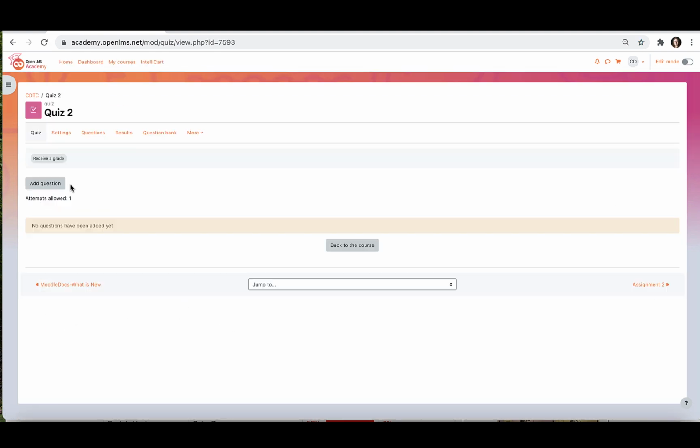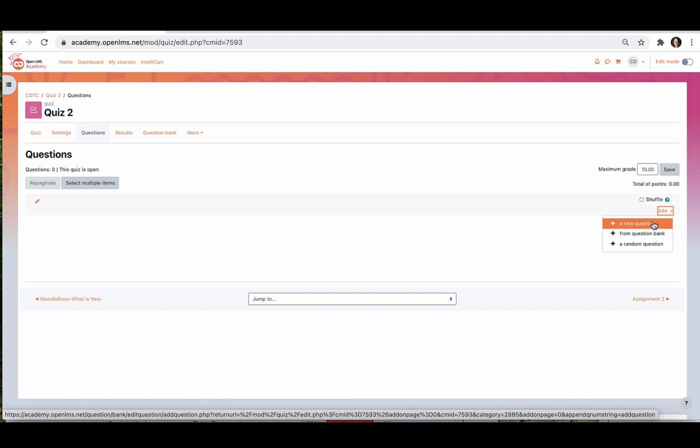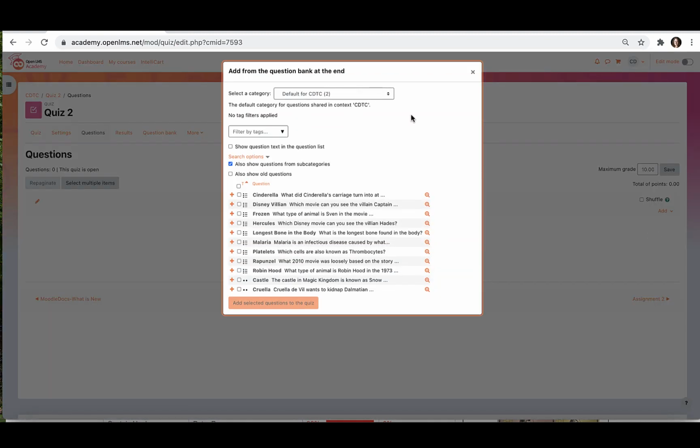And then you can now add the question. You would click Add a Question, and then you'll choose how you want to add that question. If you wanted to just add questions to your quiz itself without a question bank, you could just click Add a New Question and then do it on the fly like that. Or we can do our question bank. Choose from question bank. It asks us which category, so we're going to pick the Disney Trivia category.